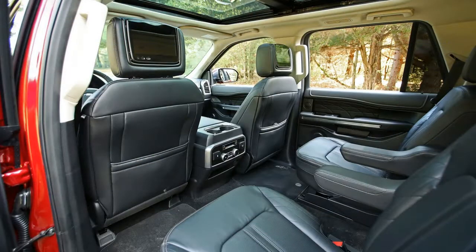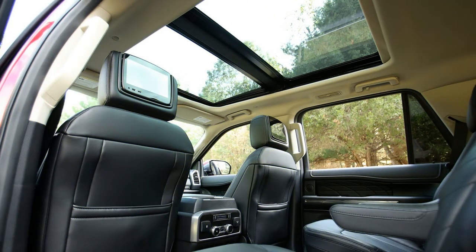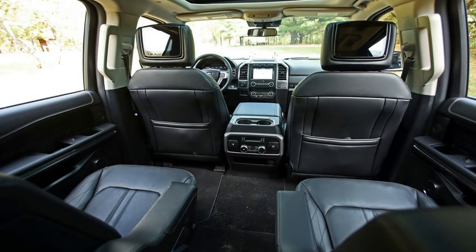The Platinum's soft leather seats and door panels are made of premium materials, but their effect is compromised by cheap-looking plastics elsewhere. The clunky trim around the large dash vents is particularly egregious, and there's a center stack that seems like it's out of a vehicle costing half as much.